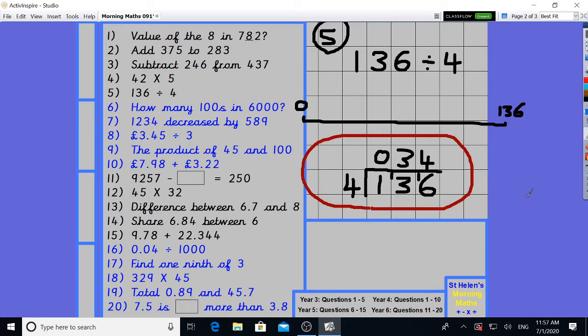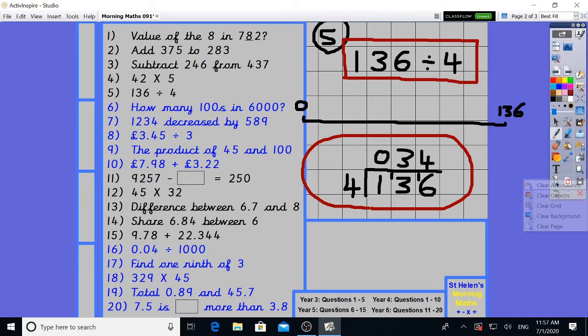You might not quite get the hang of the bus stop method in year 3. As long as you know, as I always say, the main thing you understand in year 3 is that when we're doing 136 divided by 4, we're sharing out 136, it could be sweets, between 4, it could be people. So you're dividing things out, you're seeing how many times you can get 4 in 136. So 34 is our answer, and we're on year 4 level stuff.